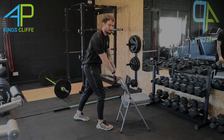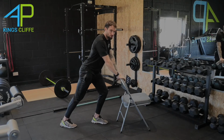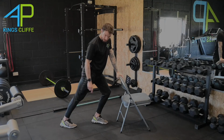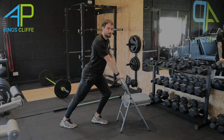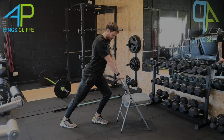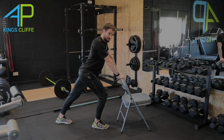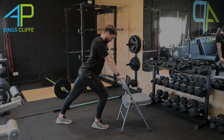Perfect, and then using the back of your chair, we're going to try and push your back heel down into the ground. So we're just stretching those calves out, they'll be a bit tight from the calf raises and the marching. So pushing your back heel straight down into the ground, just to stretch those calves out a little bit. Good, and changing leg, pushing straight back. Just a little bit of a loosener. Allow that heart rate to come down.